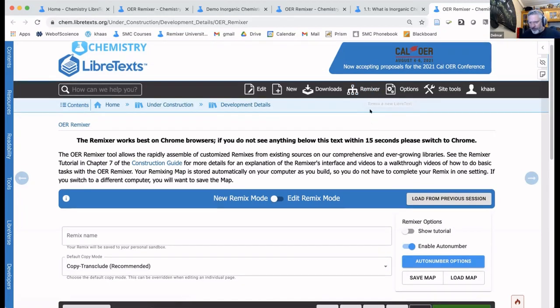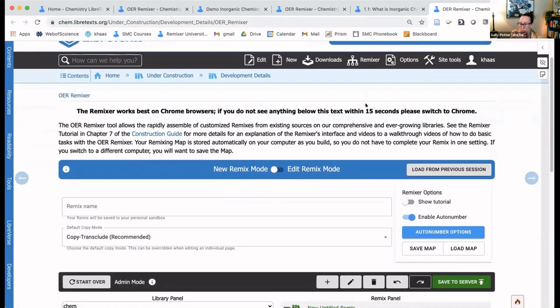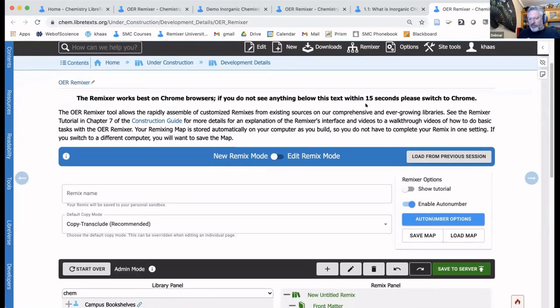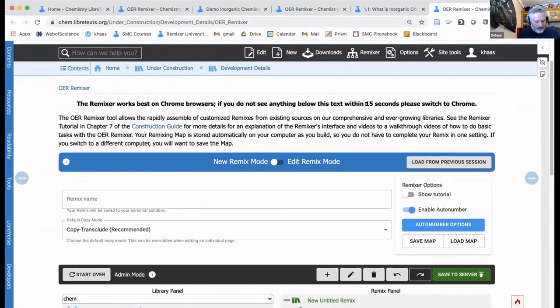Okay, and then I was never able to find that copy transclude recommended. You're also not going to have that. Again, we should have mentioned that it used to be a feature that we provided to people, but then we decided to remove it for simplicity. But again, we should have also demonstrated it removed so we don't have confusion. So I apologize for that. Okay, I think I'm good then.